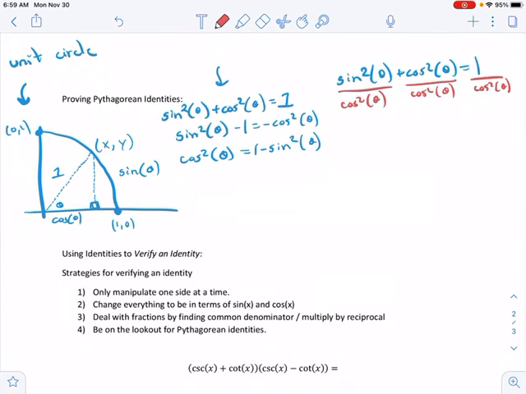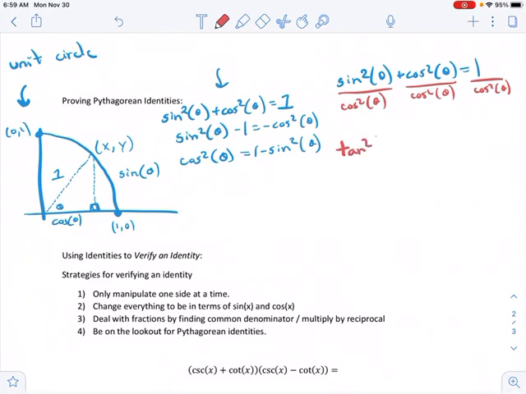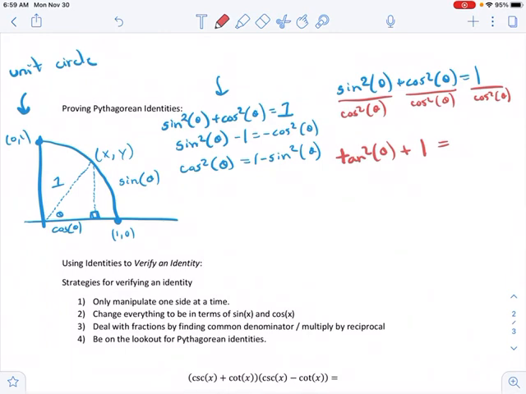And then on the far left, I have sine squared theta over cosine squared theta, which is actually tangent squared theta, plus cosine squared theta divided by cosine squared theta is 1, equals 1 divided by cosine squared theta. 1 divided by cosine is secant, so this ends up being secant squared theta. And then we've basically arrived at another Pythagorean identity. Again, we can manipulate this however we want in order to get some other identities from this. So tangent squared theta equals secant squared theta minus 1, if I just subtract 1 from both sides.